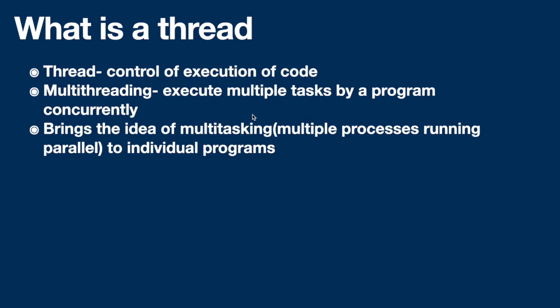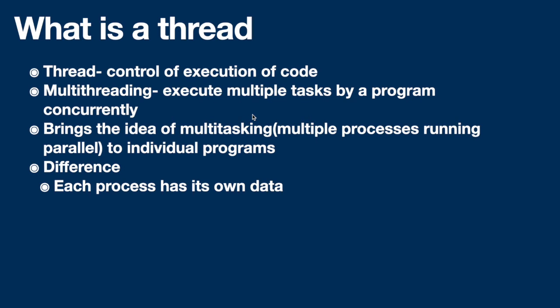That's called multitasking. And the difference is each process in multitasking has its own data. If we want to have communication between two processes, it's a costly one. When I say costly, it means it's costly in memory, in time, and in CPU cycles. And threads share data. They can act on the same data for different code execution, and this makes communication between threads much easier and less costly.